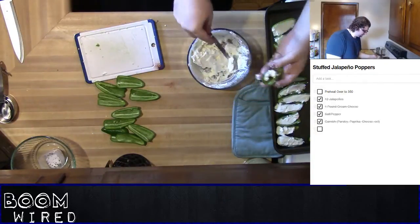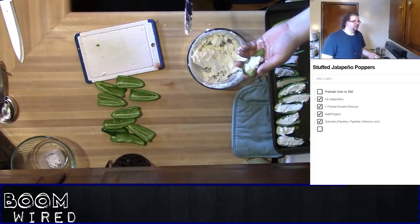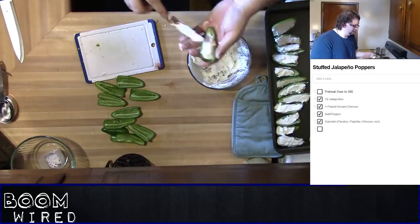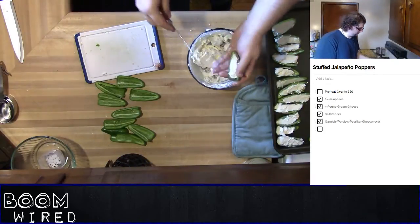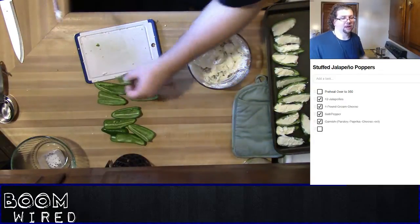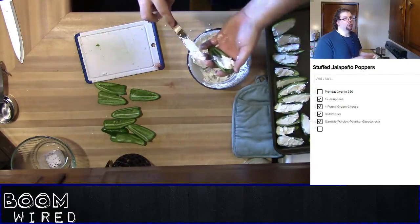Lancaster is asking, how long are you going to cook the jalapeno? Jalapeno is probably about 350, 15 minutes. You just want to warm them up a little bit, that's all. 350 Fahrenheit. Yep, 350 Fahrenheit. I don't know what Celsius is. I apologize to the people across the pond or in, hell, everywhere else.